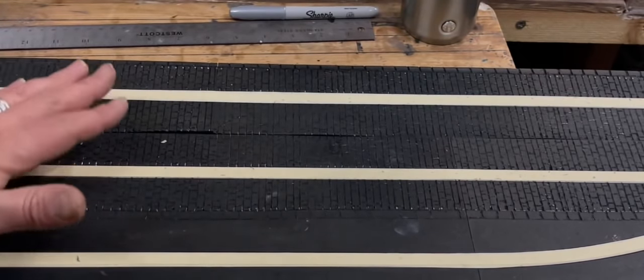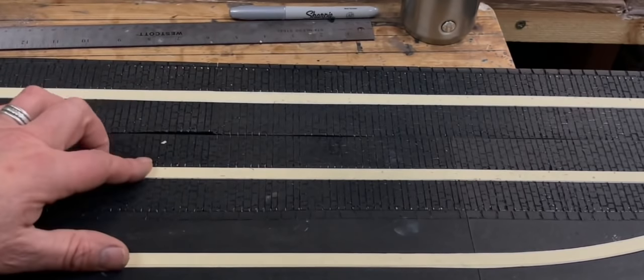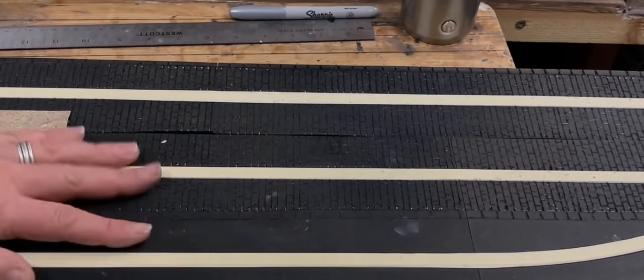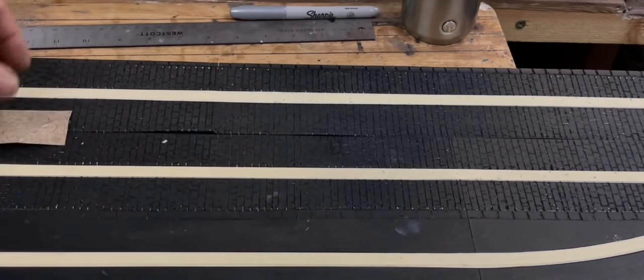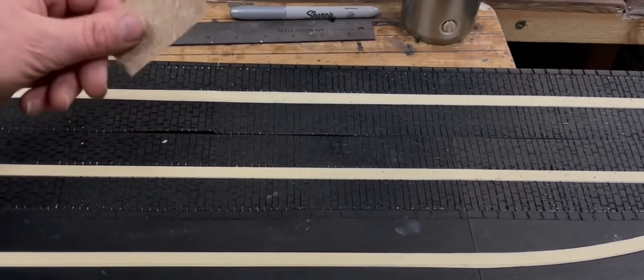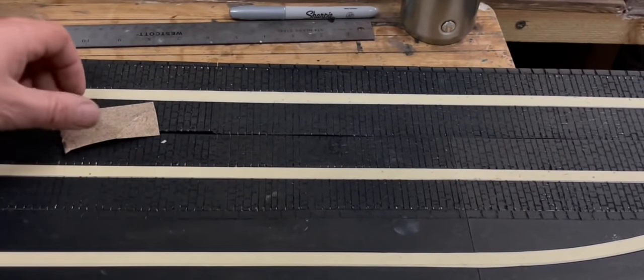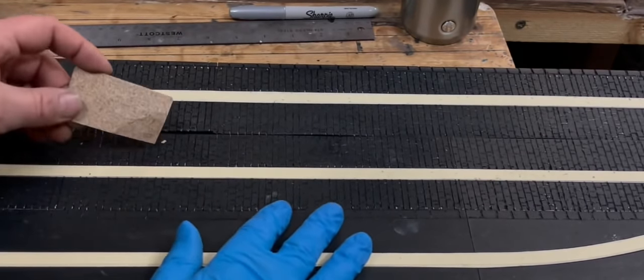Now, you can see that I went ahead and used some 1/4 inch masking tape and I've taped off my rails. That way, it's all protected, especially now that we're going to use some 80 grit sandpaper, because we don't want to sand our rails. So just go ahead and get those all protected.